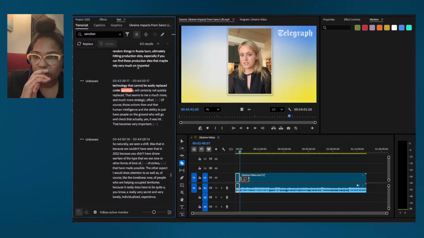Also, do I have a short? I have a short. So Ukraine. Let me do this. I'm gonna actually use this as my basis just for the size. So then I can move this. What do you mean by the size? Like I want a vertical view. Oh, I see.